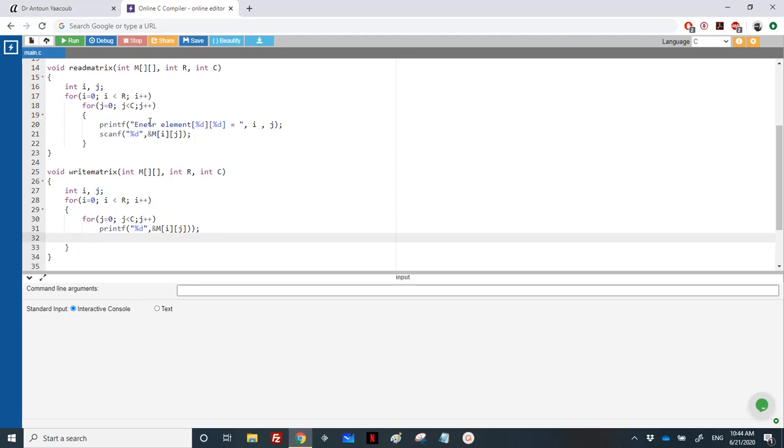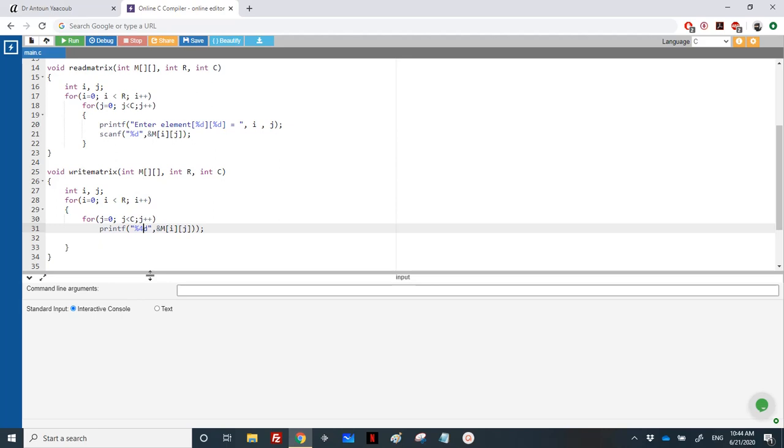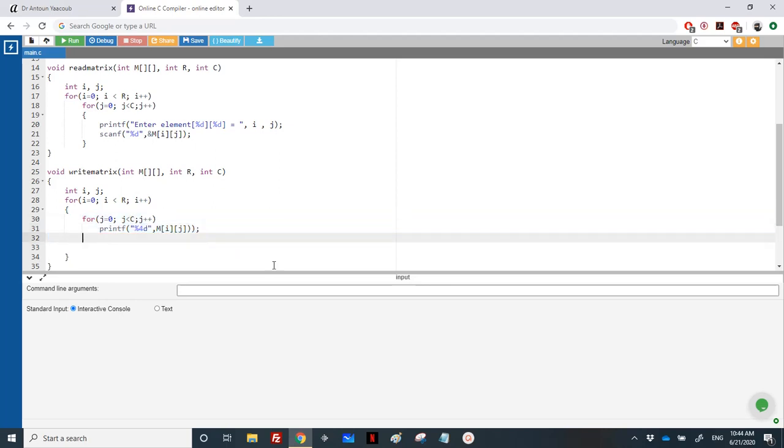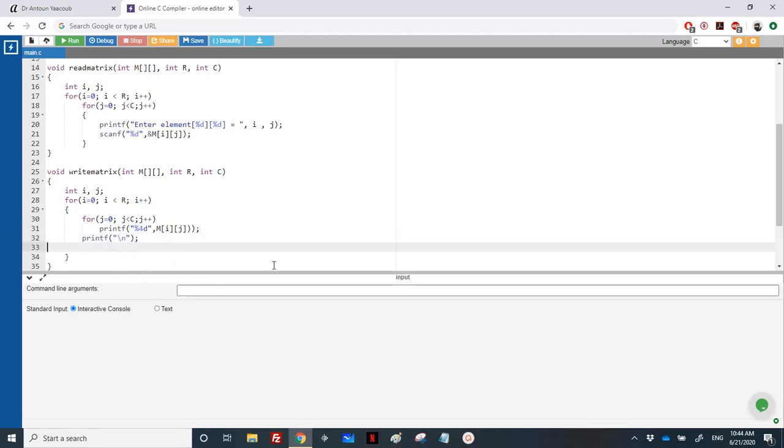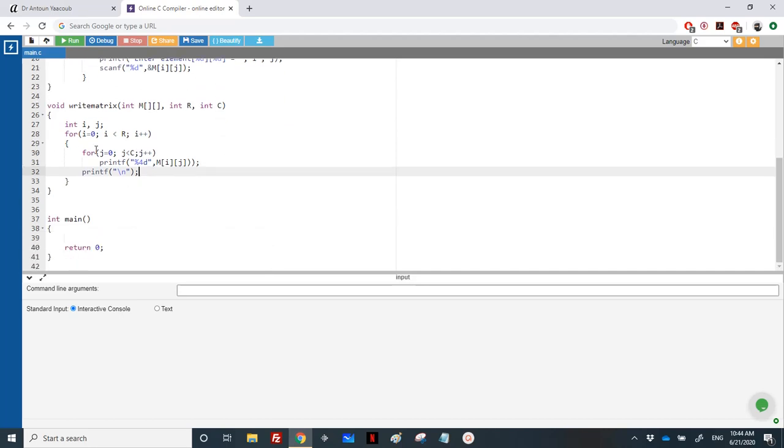Let me just rectify this: I will printf %4d of matrix m, and after each row, so outside of this inner loop, I will printf a \n in order to go to a new line. Again, there is no return value.